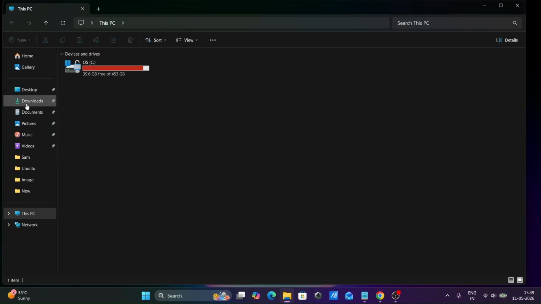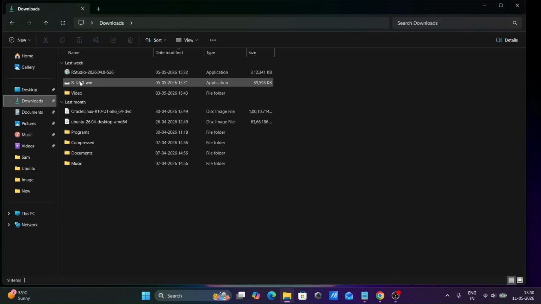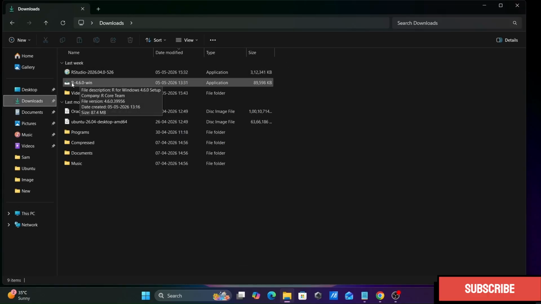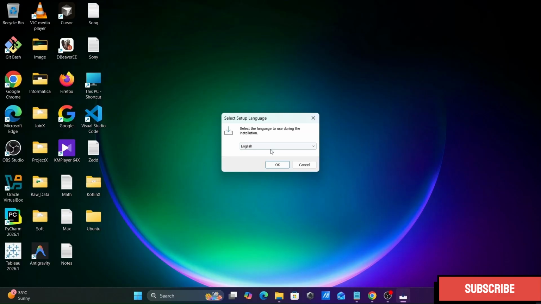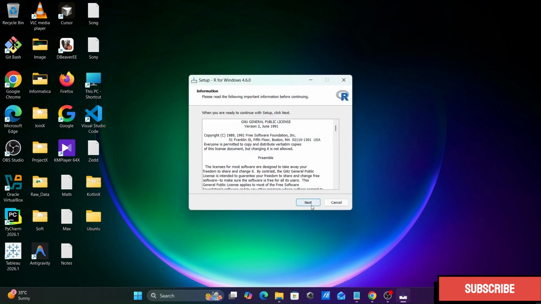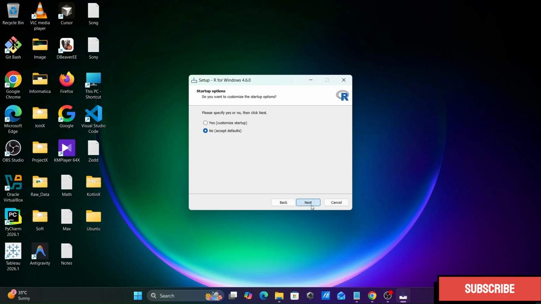So here on this download section, this is the R 4.6 file that's going to install. So double click this. Now select your language. Click on next, next, next. Specify accept default, that's fine.